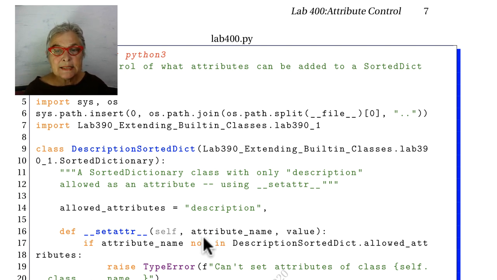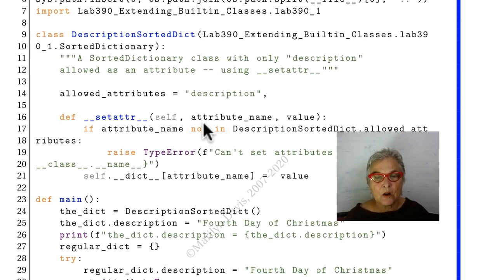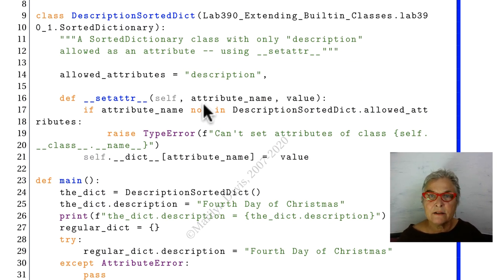We're just making a set adder for this. We have nothing to do with the get adder. It'll just happen. We're good with that. When an attribute name comes in, if it's not in our allowed attributes, we'll raise an error. Otherwise, we stick it into the dictionary. The nice thing about making this a tuple, even though it's a one item tuple, is that we can add more and the code will be robust against that change.